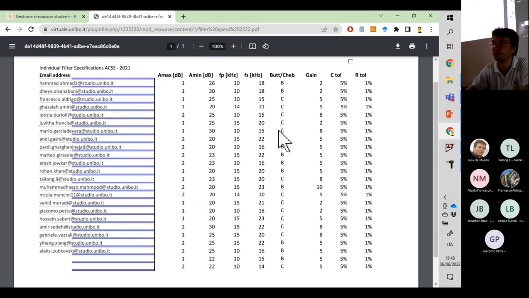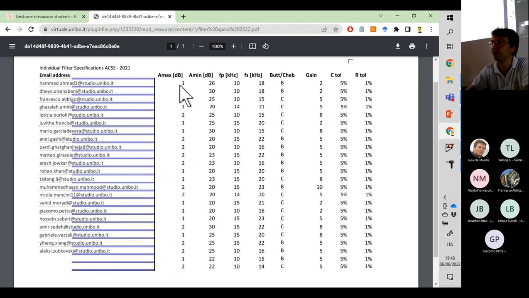I've dropped a file on Virtuale, filter spec 2022, in which you will find a table with the email addresses of students enrolled in this course, and the subsequent specifications.